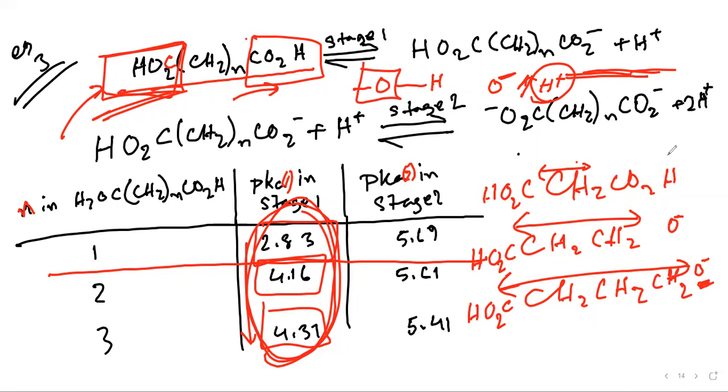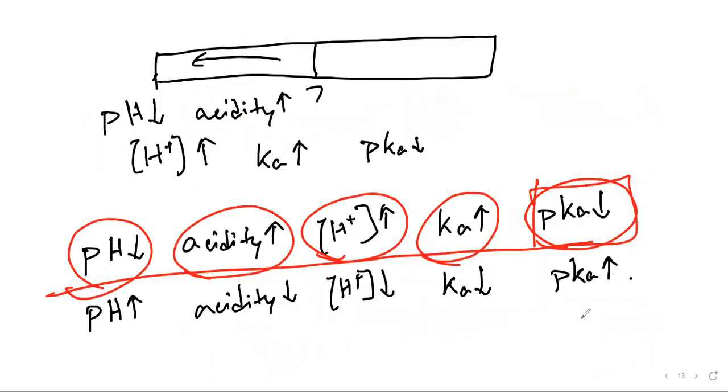The H plus will be in danger, that H plus is not going to exist, because a negatively charged ion is going to simply attract a positively charged ion. They are going to combine together and form a bond. So negatively charged ion and positively charged ion simply combine and form the compound. That means the concentration of H plus will decrease.